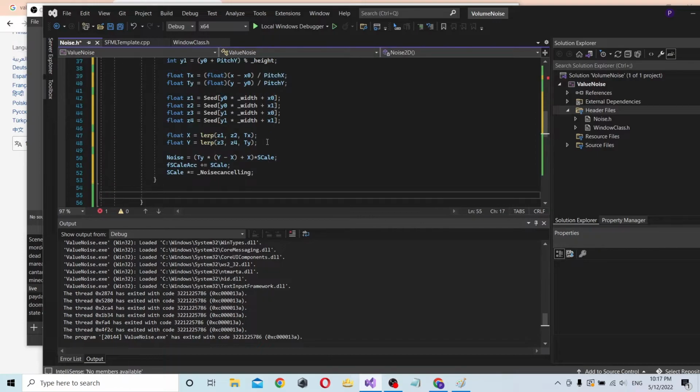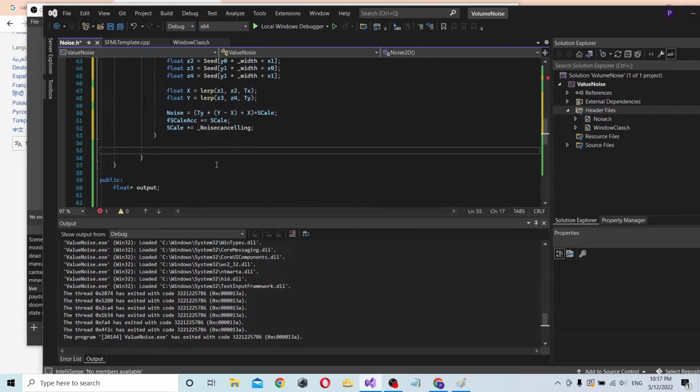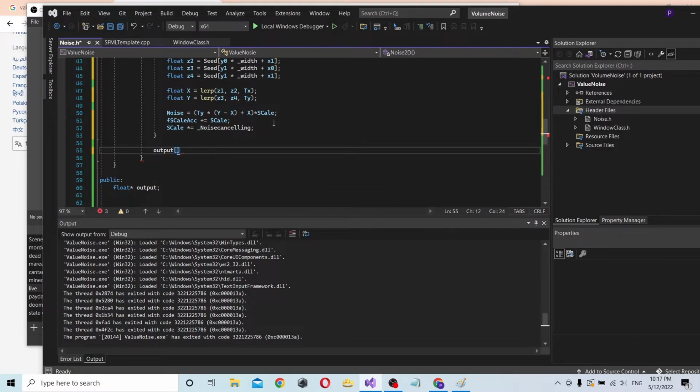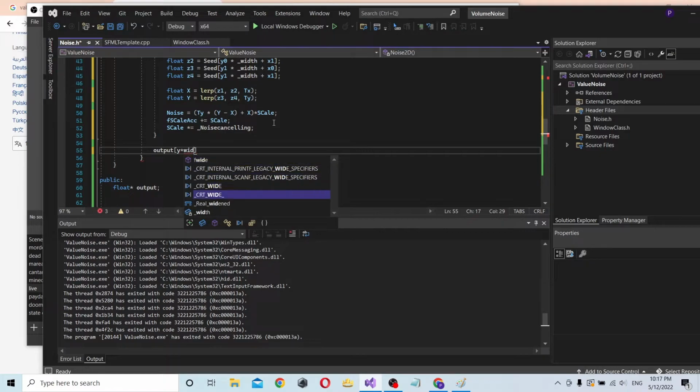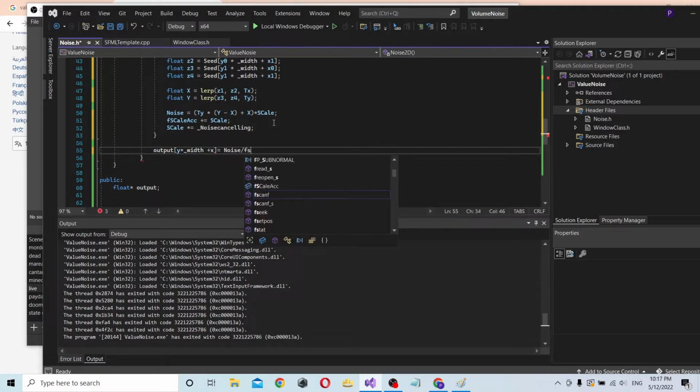And now output of height times width plus x equals noise divided by f scale accumulator.